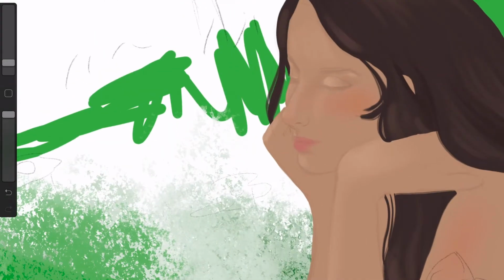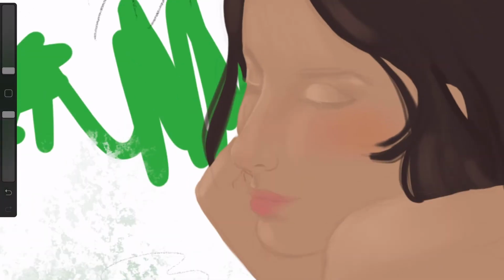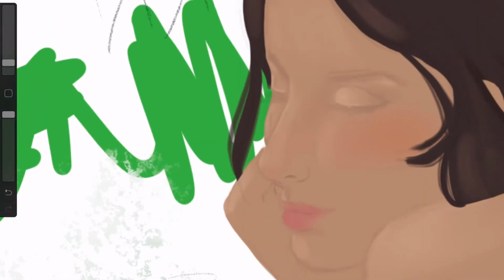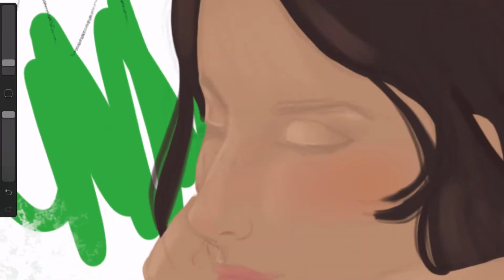Here, back to the drawing, I had to turn off the background layer because staring at the green so much kept making her skin look weirdly super pink in comparison, and it was messing with my eyes, so I had to turn the background layer off for a little bit.